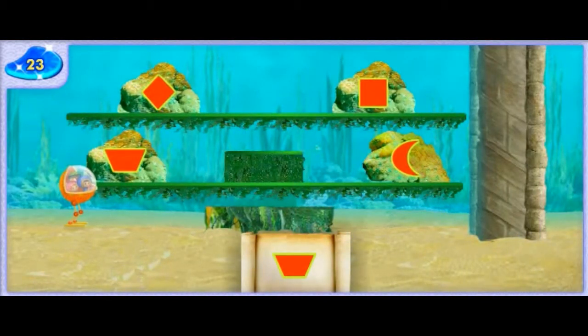To get over the wall, we need to find the shape that matches the blue mermaid's message. But be careful, some of the shapes are booby-trapped. We need to find a trapezoid. Super shape matching! You found a trapezoid.